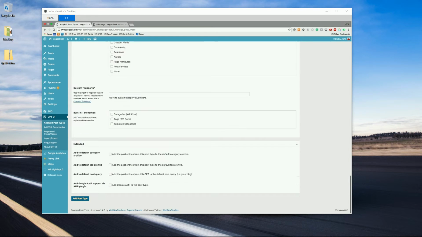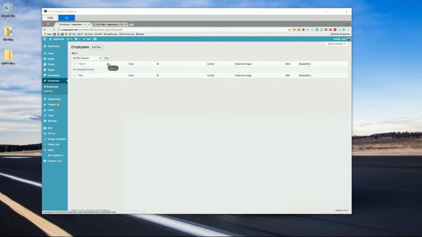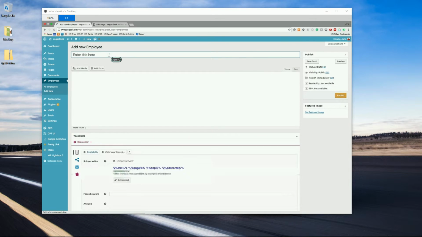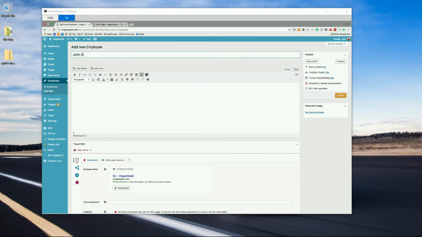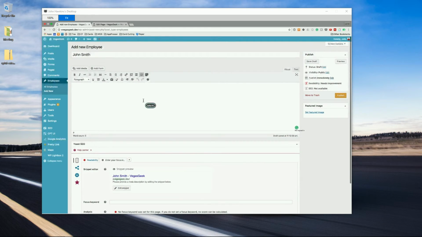Right. Yeah, no, that's really powerful right there. So here's some of the extended stuff, and I'm going to just skip over that for now because it's not going to really come into play. So I'm going to go and create that custom post type, and now you'll see over here on the left hand side, right next to my posts and my pages and my comments, I've got this new post type called employees. So I can very easily come in here and I can create a new post type for John Smith. I could set a featured image for him, etc. Put in his biography, whatnot, and now I can go ahead and I'm going to just publish this one real quick, just so you can get a general idea.